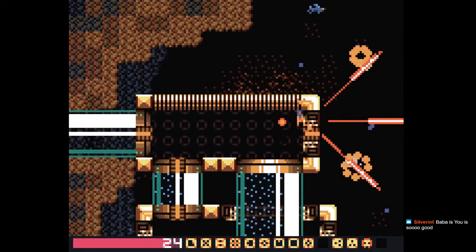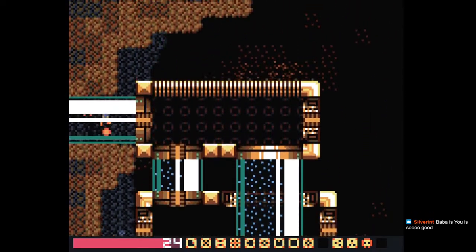There's gotta be a way. We're trying to figure out how to get up to this area.